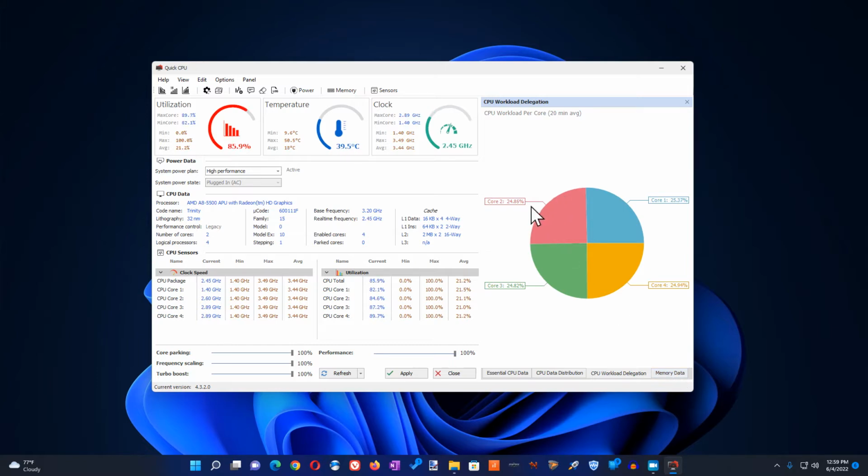We'll talk about it. Okay, so this has four logical cores, well, in theory. The first core is 25.37%, the second core 24.9%, the third core 24%, and the fourth core 24%. And this is one of AMD's APUs, accelerated processing unit.